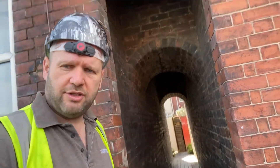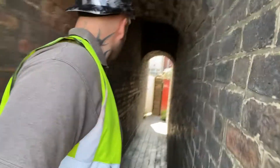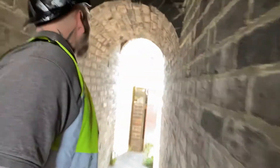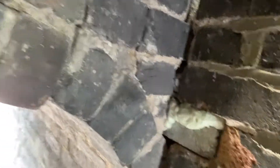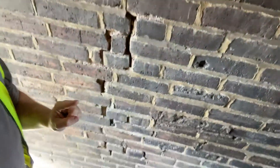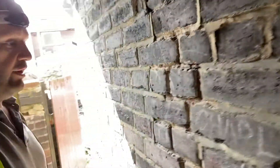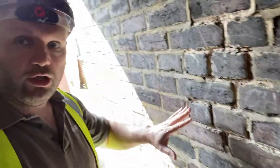We've found a few things. As I walked down this archway here, so this is a typical row of terraces as you can see — lots and lots of them. And as you walk down under the arches, on this particular one, we've got really, really poor work. Because the previous builders, as you can see here, they've got some RFMs in and they've just put some expanding foam to hold the bricks in. But beneath that, going all the way down to the floor, it would seem that the problem — the crack normally starts from the floor up. And then there's another crack here that goes down, but this one's not as prominent as that one.